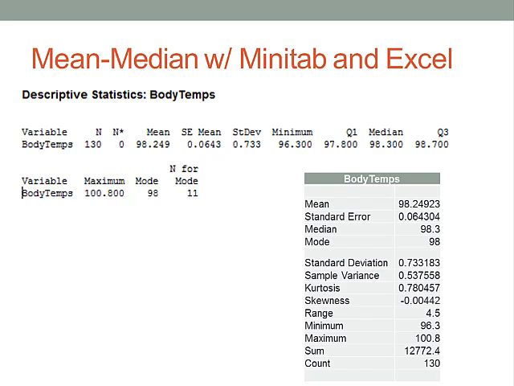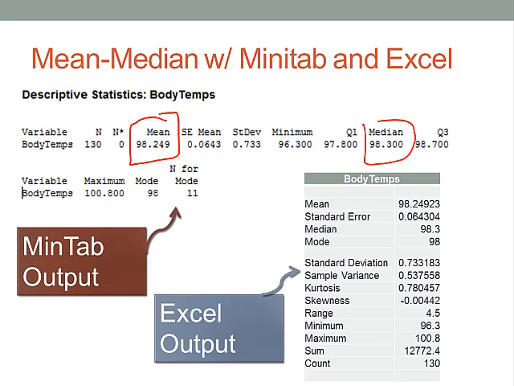Now the output in Minitab and in Excel, we need to be able to read this fairly easily, so just focus in on, sometimes it gives you values you really aren't interested in at the time. So there's our mean, and here's our median for the Minitab output. And then the Excel output, we get exactly the same mean. It's rounded a little bit differently, and the median is right below it. Okay. In later lessons, we may be interested in these numbers, but in this case, we're just going to focus on these two.